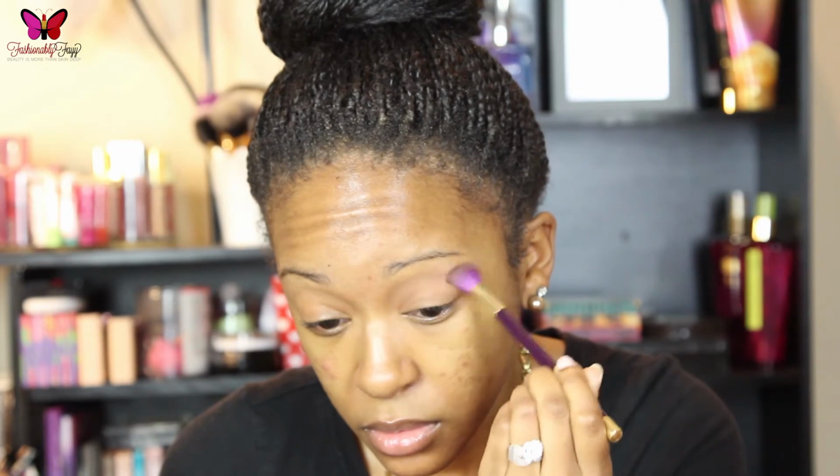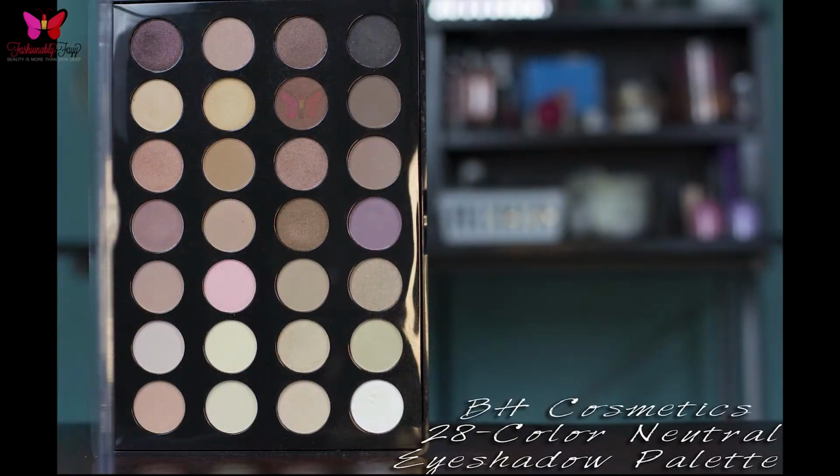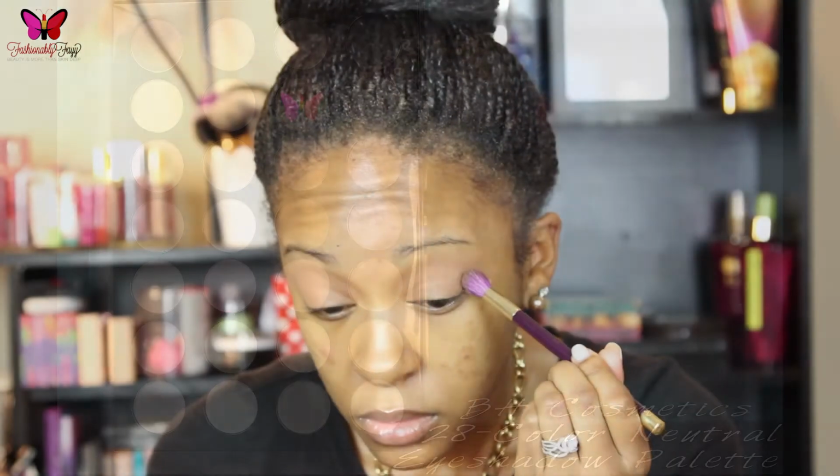Next, I'm going back into my BH Cosmetics neutral eyeshadow palette, and this time I'm picking up a matte burgundy shade. I'm using the same brush, and I'm going to apply this right on top of where we applied that matte brown shade. These two shades together are going to be our transition shades, and they are going to help out a lot with blending later on.